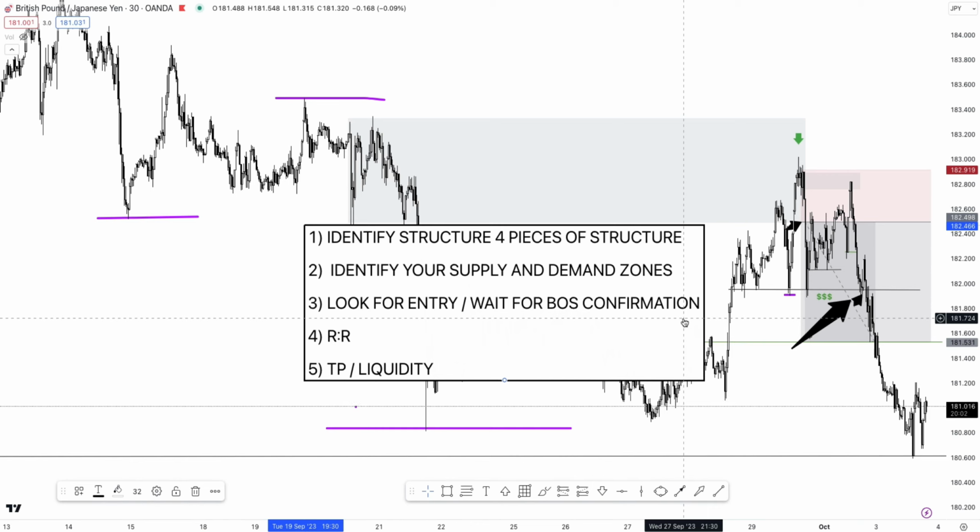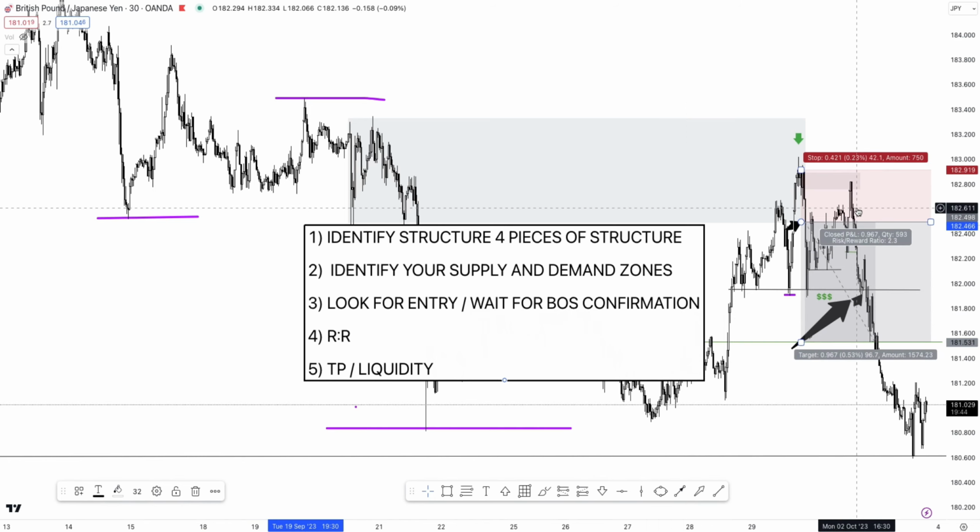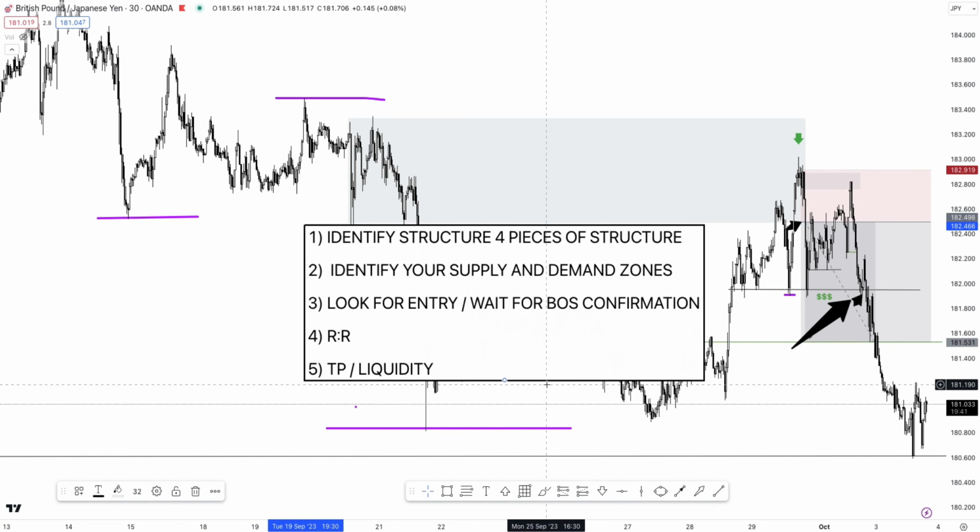I would recommend, if you're a beginner, to wait for a confirmation. So instead of entering where I did, if I were a beginner and I'm not so good at this, I would actually see that liquidity. I would wait for it to break the liquidity and then look for an entry. Okay. So step 4 is risk to reward tool. So we have my tool here. Stop loss, take profit, make sure you always have more reward than what you're risking.